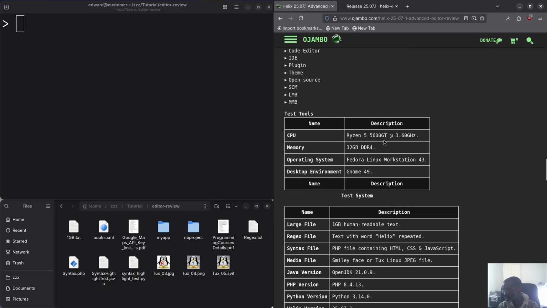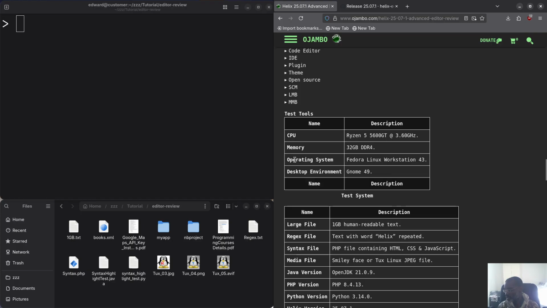All right, and this is my system. I finally did update it. It's a Ryzen 5 5600GT. The G stands for integrated graphics. I have 32 gigs of DDR4 RAM, but just remember, I don't actually get all of this because 4 gigs is reserved for the integrated graphics. That's what I use to, for example, display monitors and everything, because I have a dedicated GPU which I use only for AI related stuff, and obviously video editing.